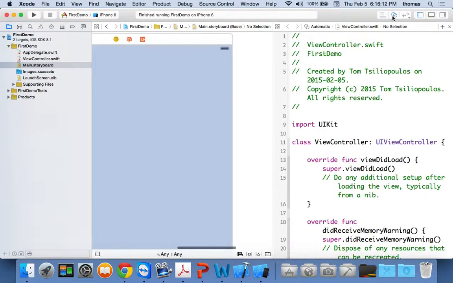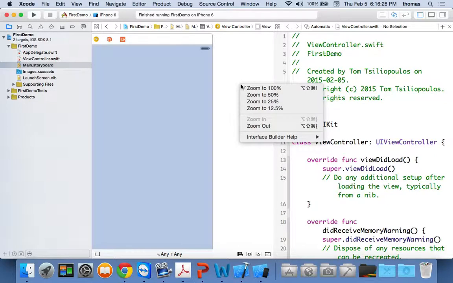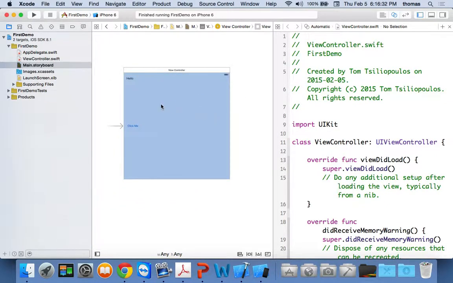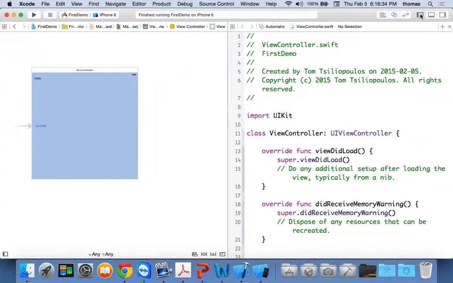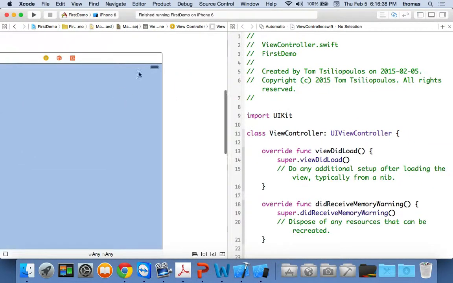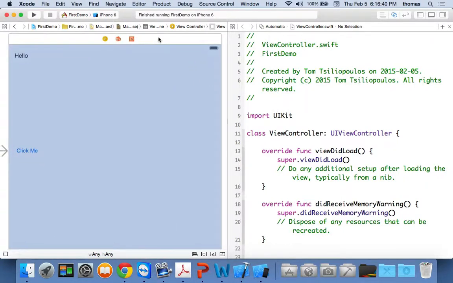If I click that, I get an instant view of my view controller where everything happens. This view controller right here is where all my code gets connected. Stop me if I'm going too fast. Okay, so here's my view controller, and now I'm going to minimize this. I'm going to reduce my size to 50% because I want to fit within my view controller. Actually, just to make it so we can see it on screen, I'll go back to 100%, but just get rid of that side. There we go. You guys can see it like I can see it?